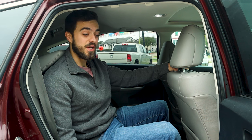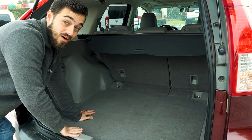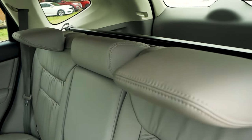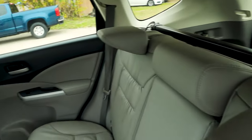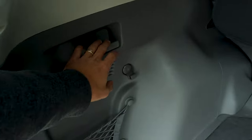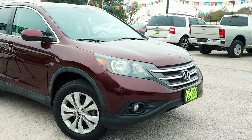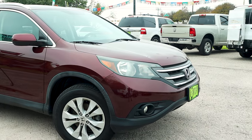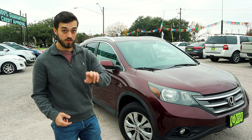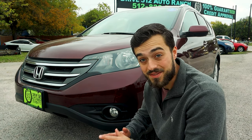This is a nice family car, in my opinion. When I was sitting in the back seats, I honestly did not expect how much room would be back there — it looks a lot smaller from the front than it does from the back. You have a cover for all your groceries, and latches that will bring the seats down automatically. This particular color option is the maroon, or basque red part 2. Although this is the pre-facelift model, it still looks very nice and modern.